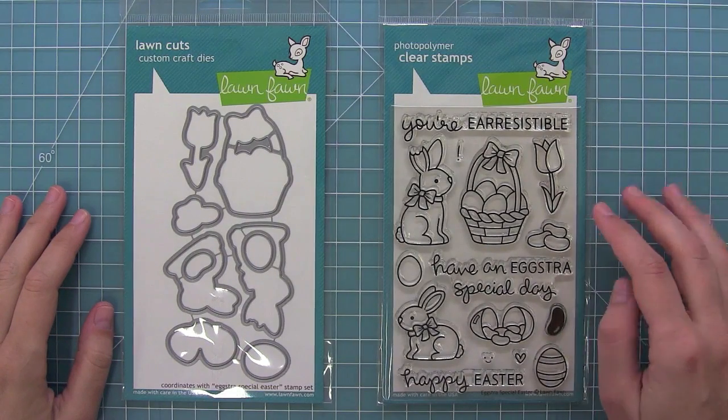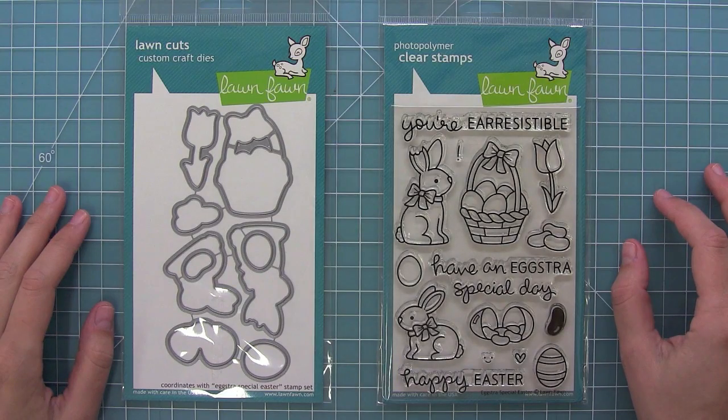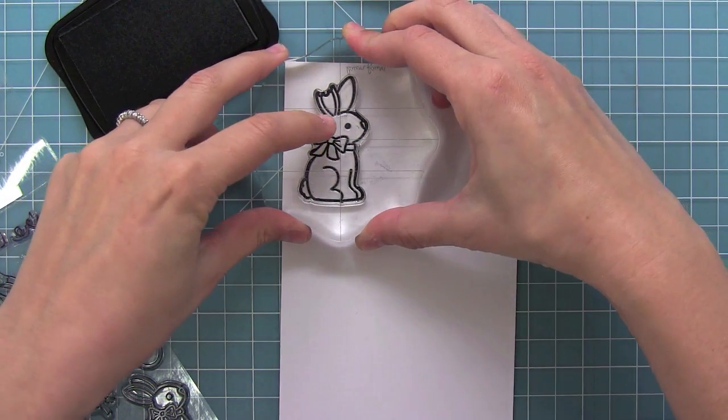And welcome to another Lawn Fawn video. Today we are introducing our new set, Extra Special Easter, and its coordinating dies. So let's go ahead and stamp it out.